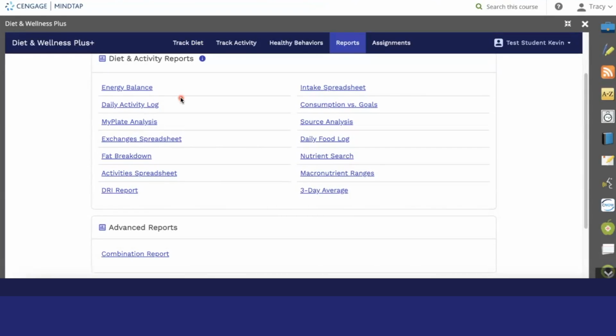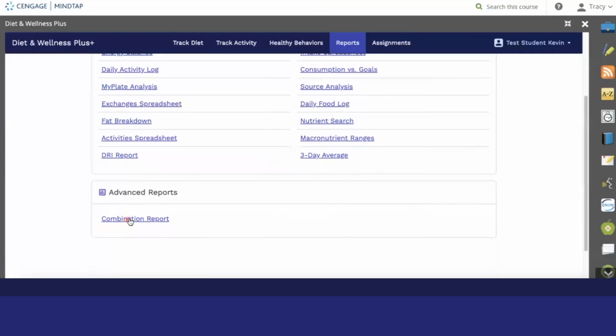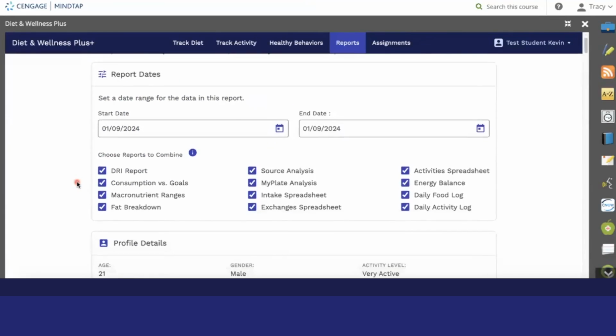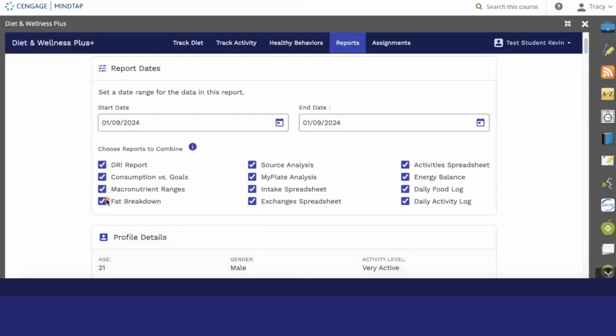And so by doing that, they have the ability to go in and put in foods that they commonly have and foods maybe on an off day that they wouldn't normally have throughout the week or however their schedule is laid out. So the combination report is at the very bottom. And by clicking on that, I can again allow my students to choose certain reports that would be most fitting for the type of discussion that we're having in that particular course.